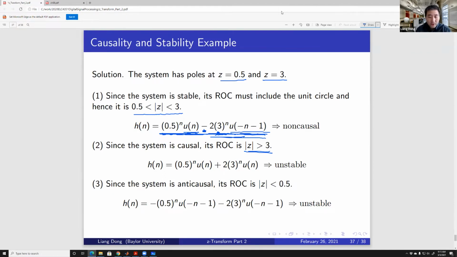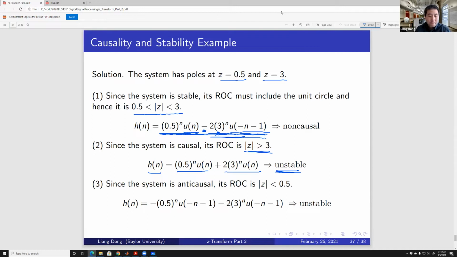And then h[n] can be easily calculated. So we got the first part is causal, second part is causal. So we use both parts u[n]. Then the entire thing is unstable. Why is it unstable? Well, because the unit circle now, in this case, is not in the region of convergence, right? Only the unit circle makes sense because those are the frequencies I'm going to work with in a practical system along the unit circle. Now, the unit circle is not in the region of convergence. So it's not a good system, it's unstable.